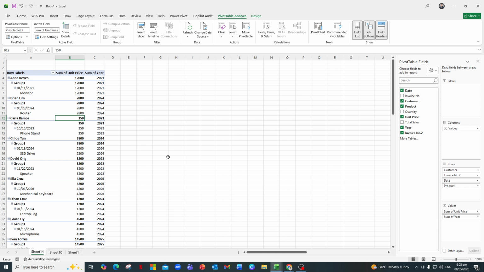For example, you might want certain categories to appear at the top, or you may need to arrange items in a logical sequence that doesn't follow the alphabet or number size. Manual sorting gives you that control. First, make sure you already have a pivot table set up from your source data. If you're looking at a regular table or a simple range of cells, you'll want to convert that into a pivot table before following along.